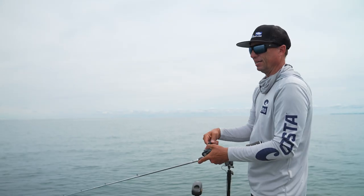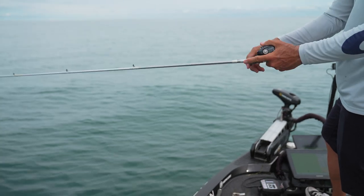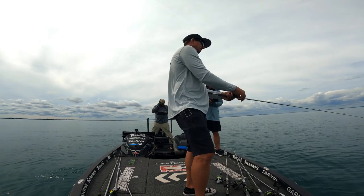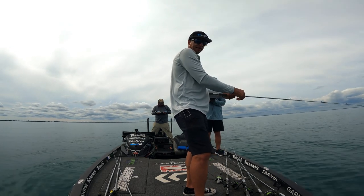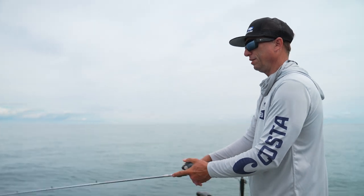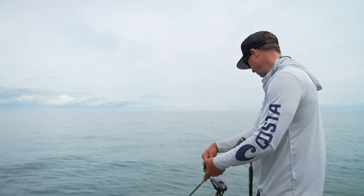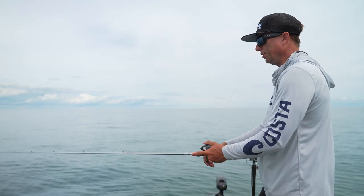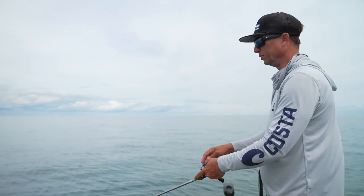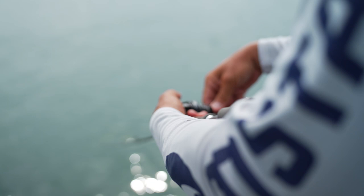It's a 6'9", and I think that little bit shorter of a rod is easier when you're snapping a jerkbait around. A 6'9", I wouldn't go over a 7-foot rod. You know, 7 to just below is gonna be the best rod for throwing a jerkbait. You have a lot of movement on that thing when you're twitching it around. You get over a 7-foot rod, it's gonna kind of wear you out. It's gonna wear out your forearm and your wrist is gonna start hurting if you're twitching it all day.